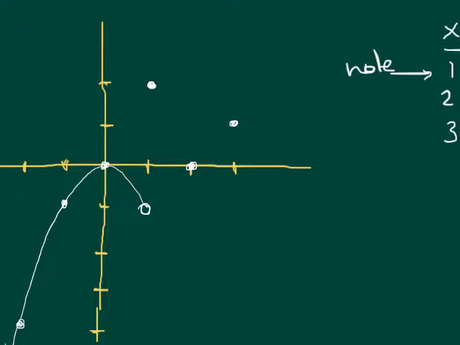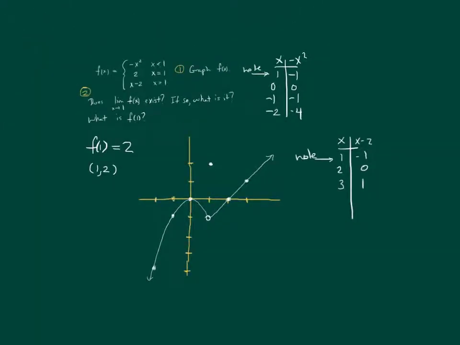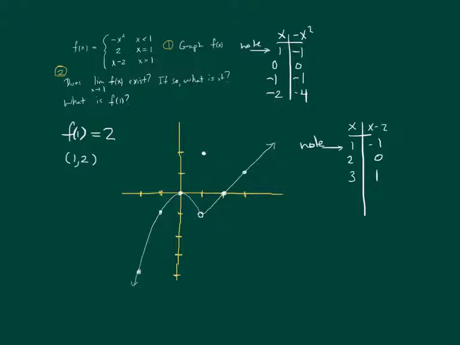Again, you can be more sophisticated. You can say, oh, this is a line with slope 1 and y-intercept negative 1. We're not so smart, we just plug in points. Now, there we go. There's what's going on. So essentially we are done with problem number 1. All right, on to number 2.